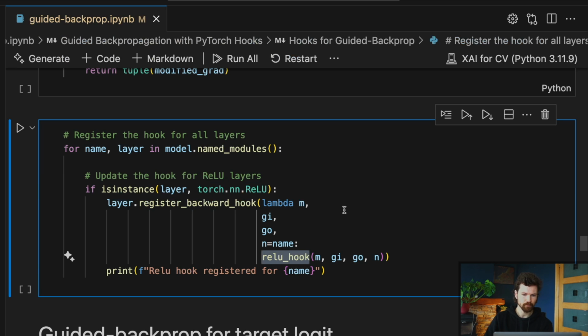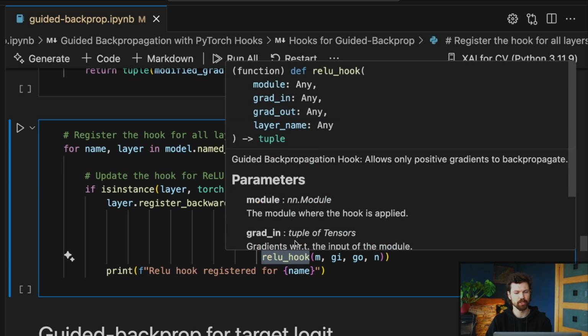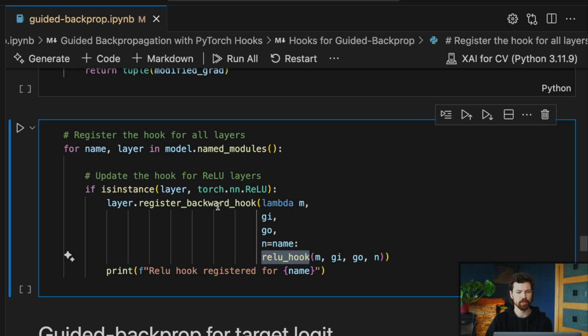Usually you can just pass the function name into this register backwards hook function, but because we have this additional name parameter, we have to use this lambda function. And that's kind of it. Now the model is set up so that it's going to propagate gradients using the guided backpropagation process and not the standard backpropagation process.